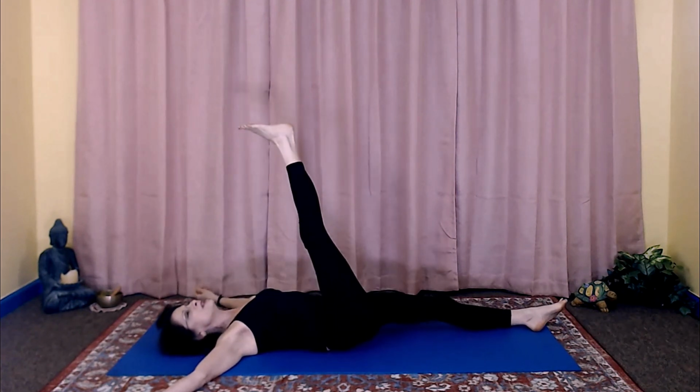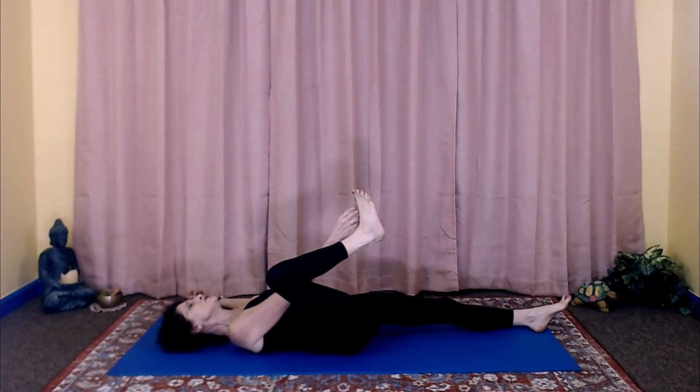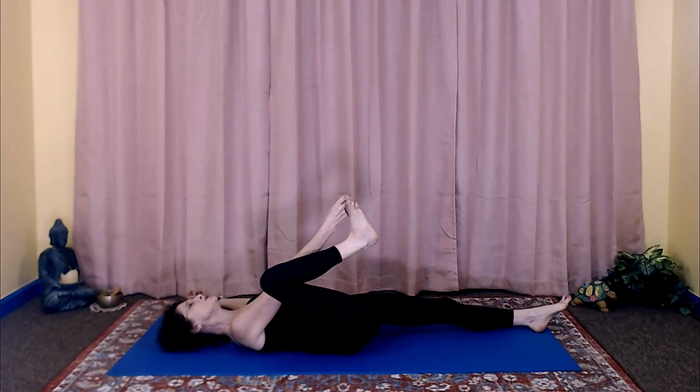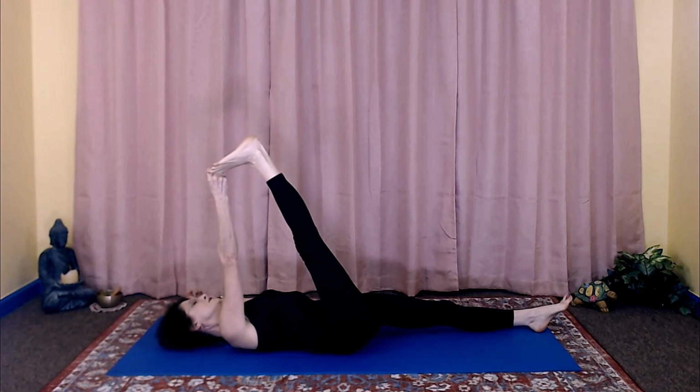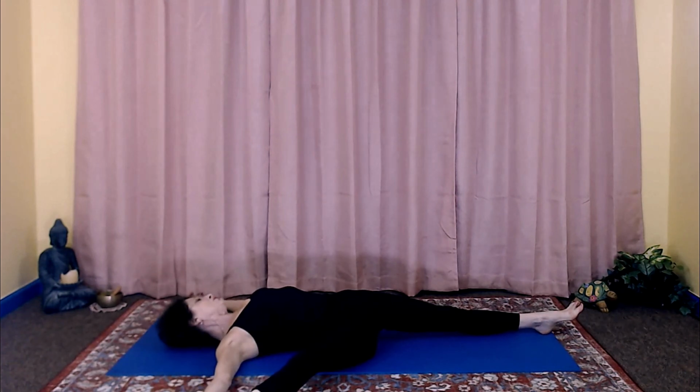And release, bring the leg up. Bend the knee in towards you. Reach on the inside of that right leg. Take hold of the big toe and straighten your leg. Inhale. Exhaling, allow that leg to drop towards the floor on the right. Turn your head towards the left. Hold and breathe.